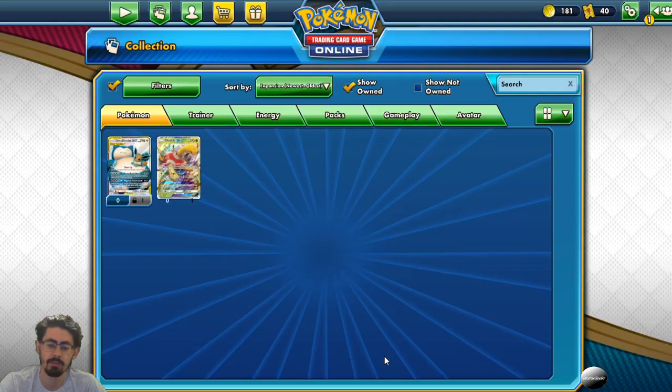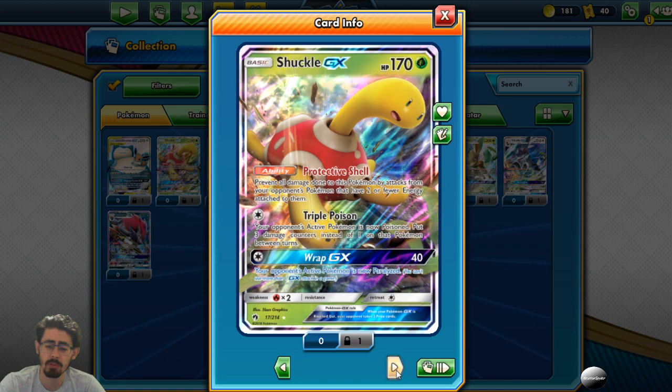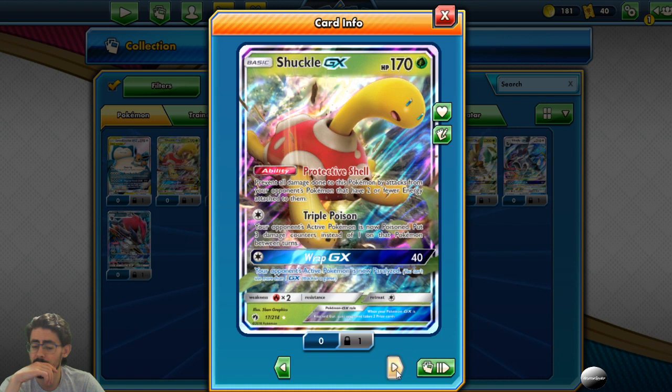And what GXs do I have? I don't think I have great value in my GXs. Shackle's there. Shackle's definitely there as a possible. Again, this Shackle actually was quite nasty if I want to go for a dark grass special condition deck.